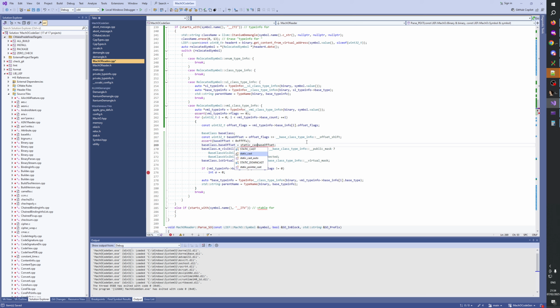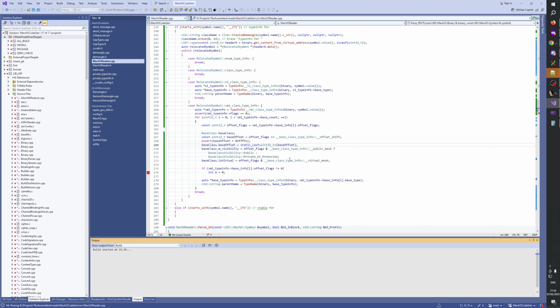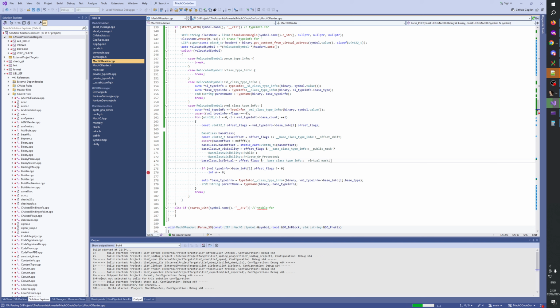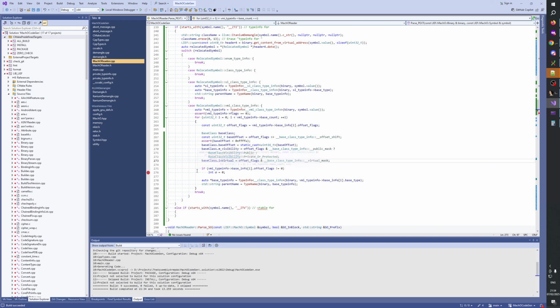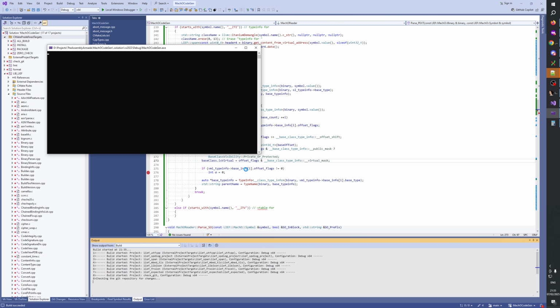Let's do a static cast to uint16_t. Okay. Because I suspect that this is large enough. Okay, let's see how that looks.